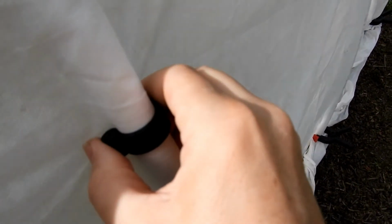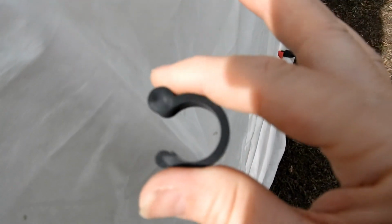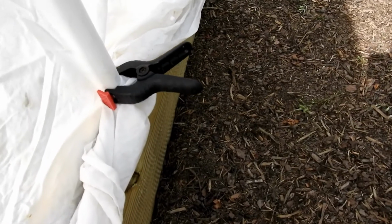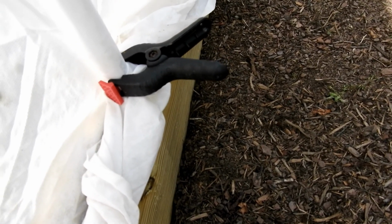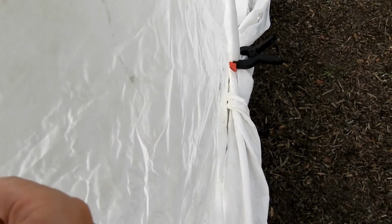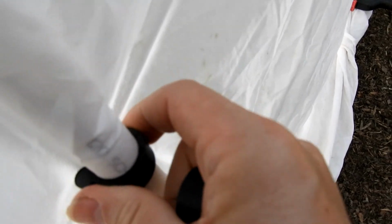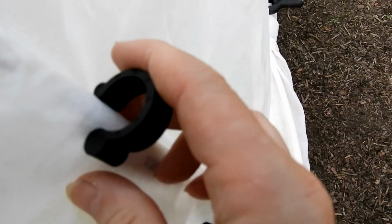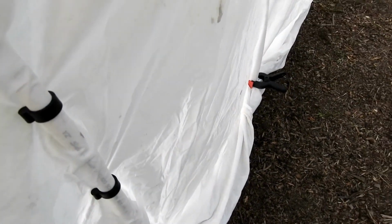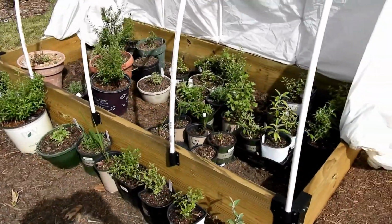And along with the bracket kit, these little clips also came. And these are pretty nice. I went ahead and took the extra precaution of putting my big clamps here at the bottom of my spun bonded polyester, which is what I call this floating row cover. It's what most people call this. You know, air goes through it, water goes through it, but hopefully the cold not so much. But yeah, I still put my clamps on the bottom, even though maybe with these clips I probably don't have to, but I took that added precaution anyway. Maybe someday I'll get brave enough not to put the clamps on it and see how it goes, but I would hate to come out here and see my plants all exposed to the 10-degree weather or something.